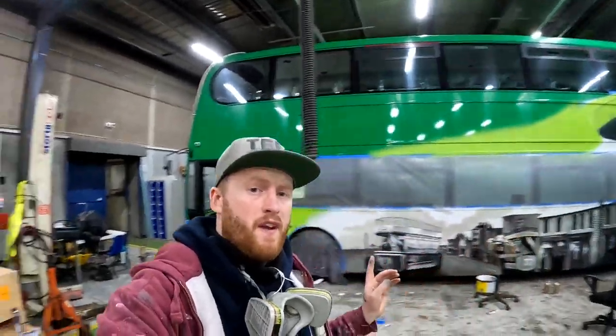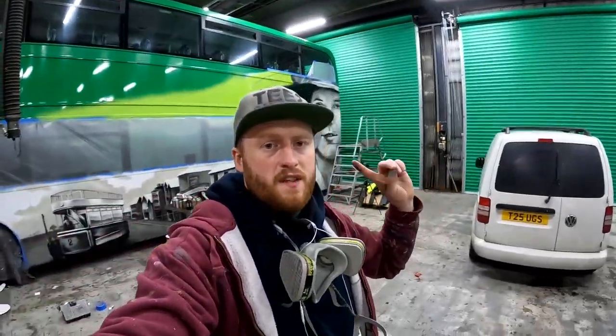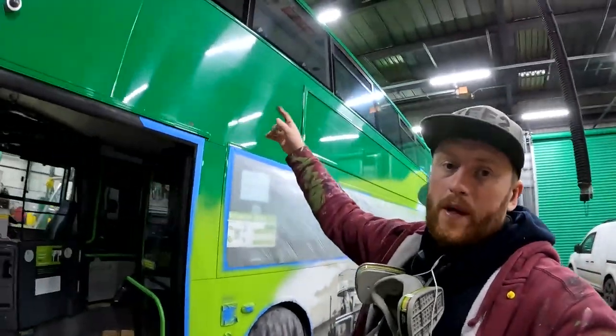Near enough done with today. I have finished all of this bottom section, finished the face on the end. There's a little glimmer of what we've done so far. Just need to add some words up here now, which is strive for better in Welsh. Wait till the end, people, until you see the full project finished.